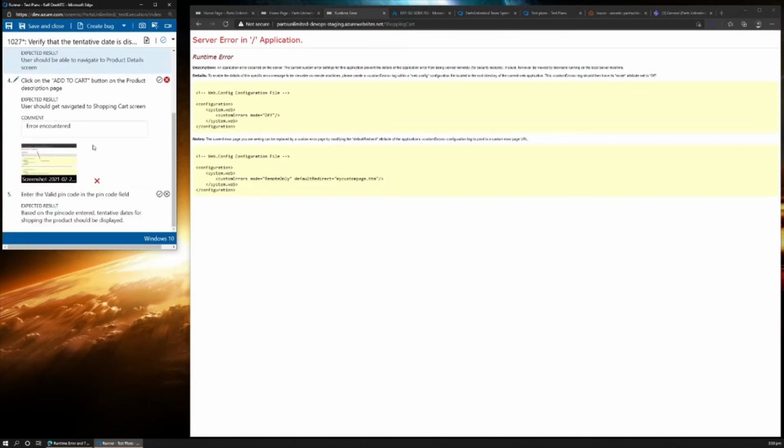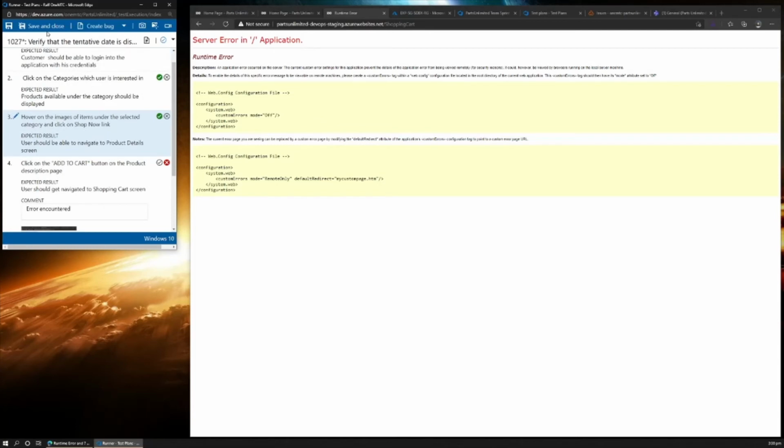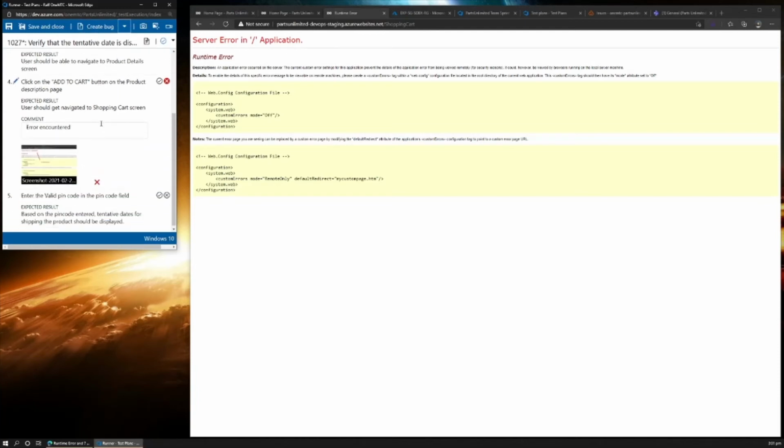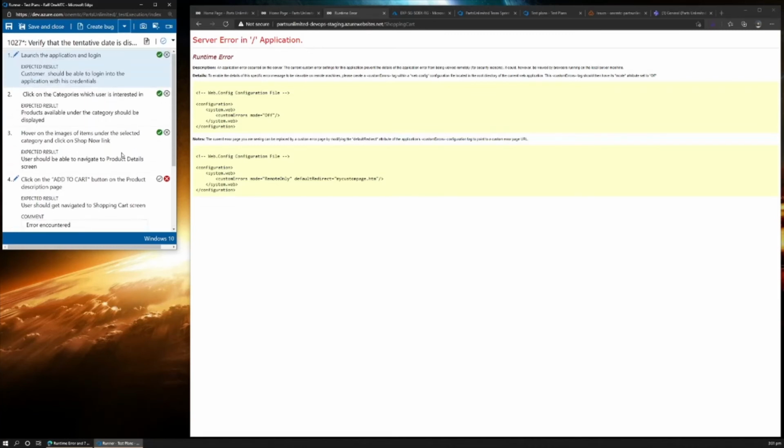Now, what does the tester do after this? Well, they will save and close, right? But before that, there are cases where you know that it is a bug, so you can go straight ahead and create a bug. And there are cases where you would save and close directly, right? What would be the scenario where you don't create a bug? That is when the tester will first validate, is this really a bug? Or maybe it's simply that my test case isn't updated, or maybe the requirement has changed. I just need to check it, right? So it could be many things, right?